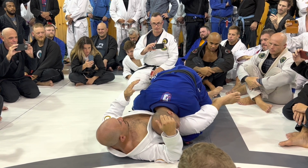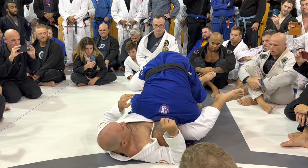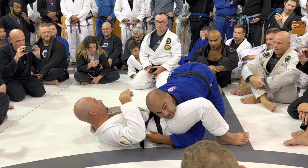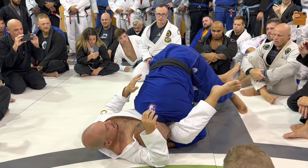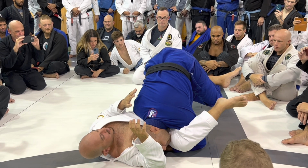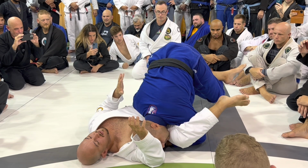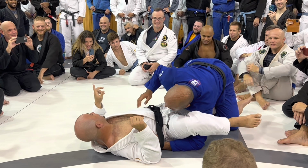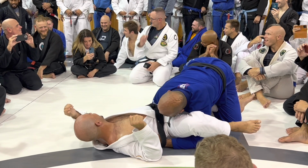But when we are competing, you have to go much faster than that, because if I go as low as I did, they freak out here, they move their legs, and I lose the position. So when you are competing, you want to close the same triangle, and now in just one move, you're going to drop your hip on his knee. So we're going to do it like this. He doesn't tap on that. He's the 2%.